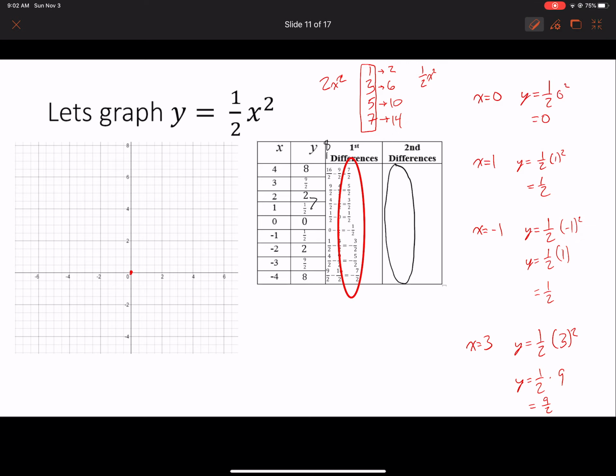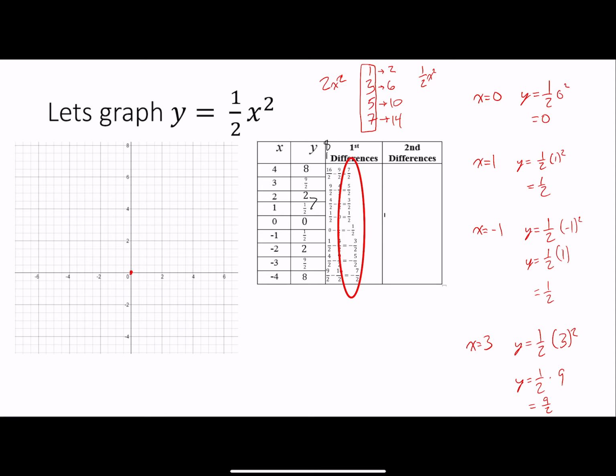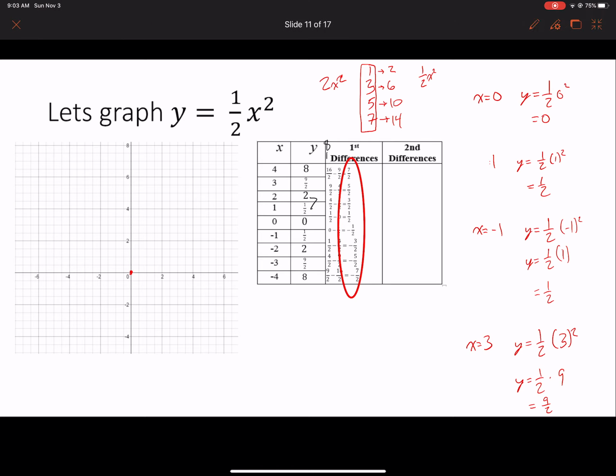Now let's erase some of this stuff here. So let's do that math. Let's just examine it for a second. So our second difference. 7 over 2 minus 5 over 2, that's 2 over 2, which is 1. Guess what? They're all going to be 1. Remember, if it's quadratic, and it is, the second difference will be constant, will be the same. It won't be the same for all equations, but it will be the same for every particular equation.